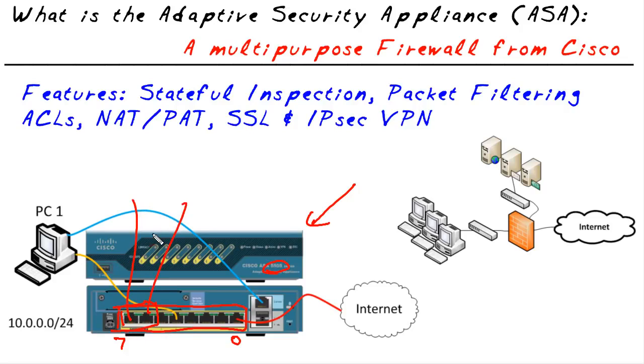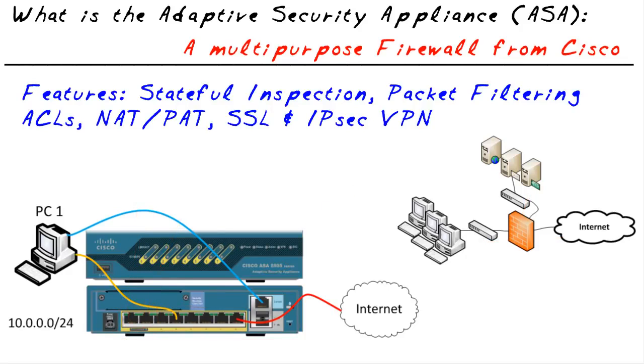So if you had a camera or an access point that needed to be powered with power over Ethernet, it would support it. And the other cool thing is this. With this model, you have virtual interfaces. So we create these logical interfaces, one for the inside, one for the outside, one for the DMZ, and each of those interfaces corresponds to a various VLAN. So we can assign these ports to the appropriate VLAN based on what interface we want them to be associated with, and it makes it very customizable and easy to work with.